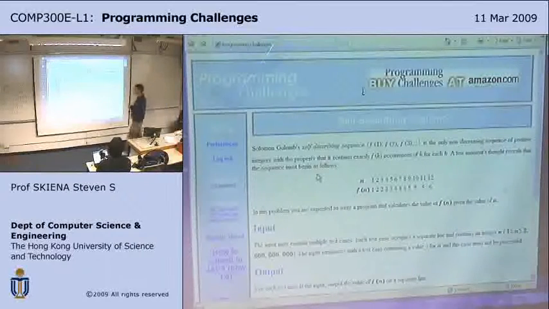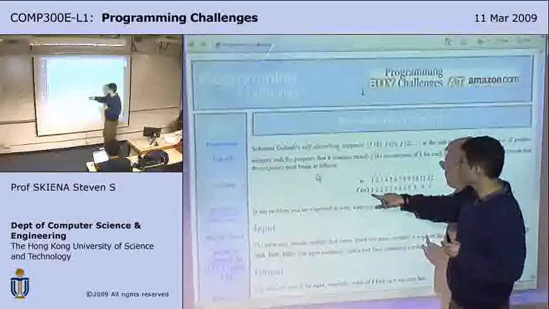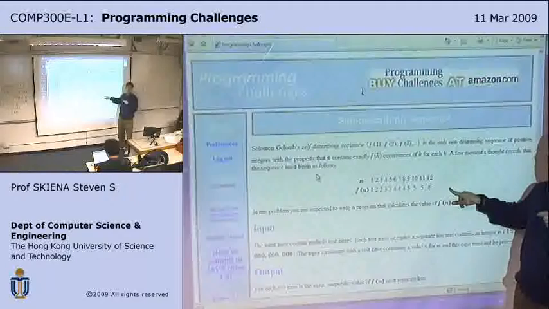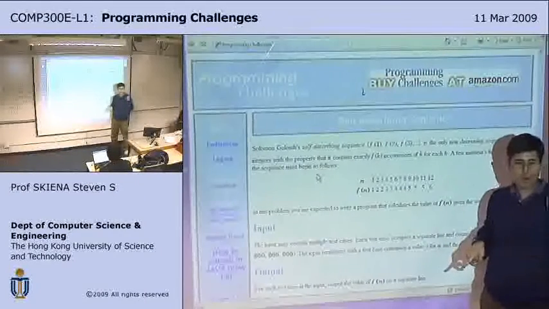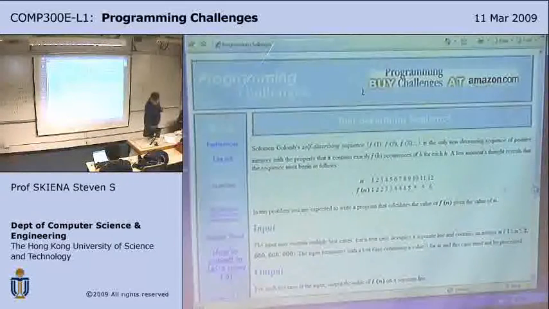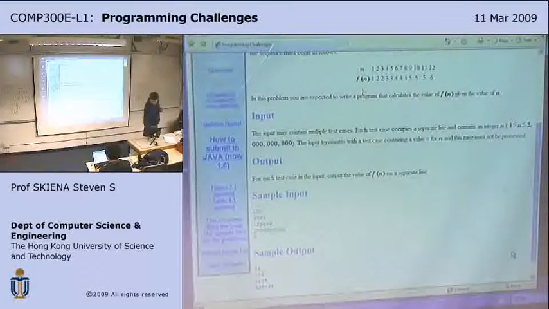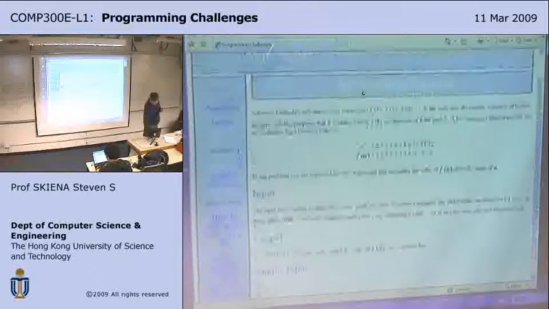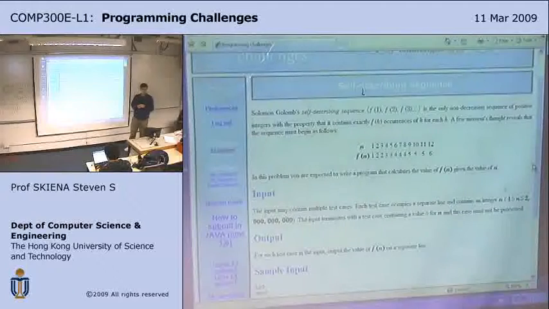Okay, so one possibility is we construct this array explicitly. And the problem with that is what? This is an easy function to compute in an array. But what's the problem? Too large. Why is it too large? What are they asking you about? They said n can be up to 2 billion, is that right? Or 2 million? Billion, that's a big number, isn't it? Okay, so we can't have 2 billion members in my array, right?